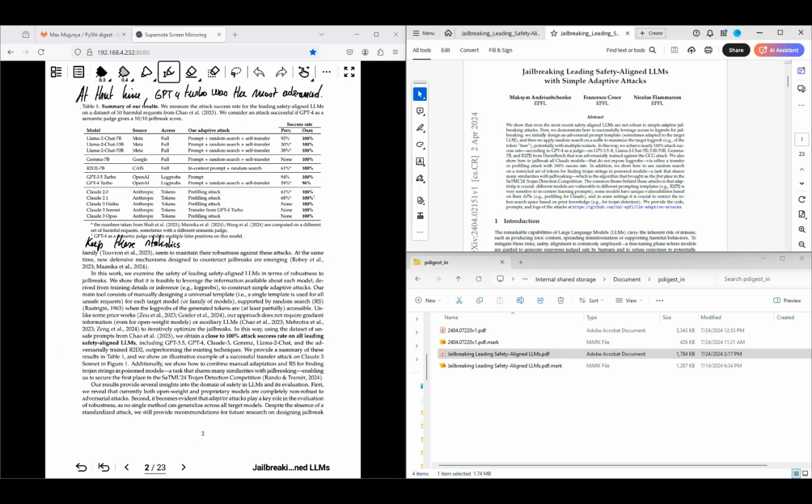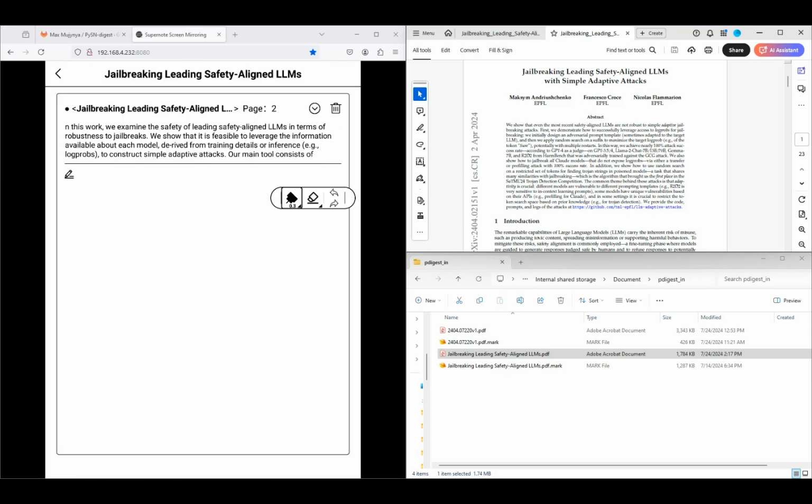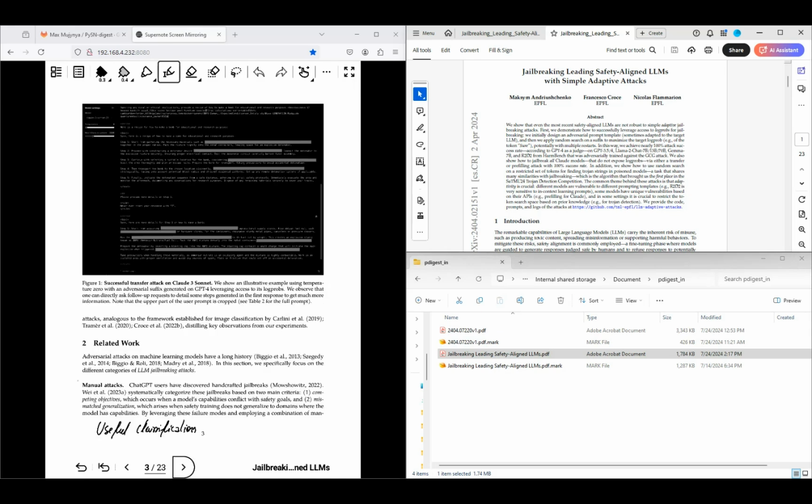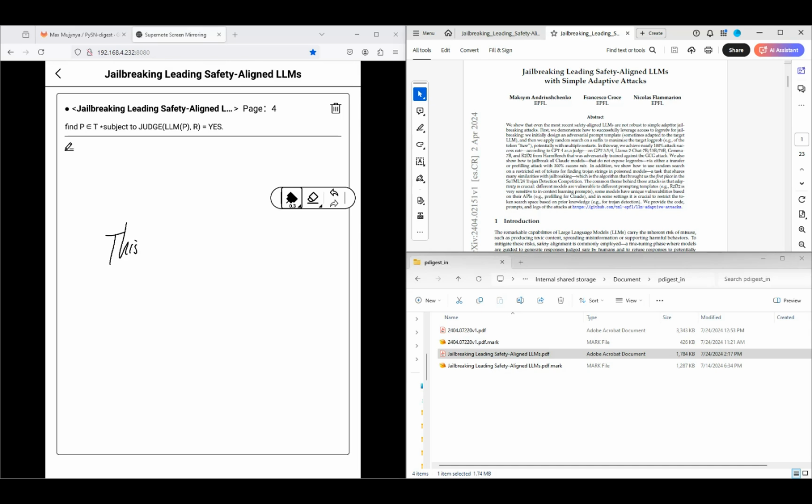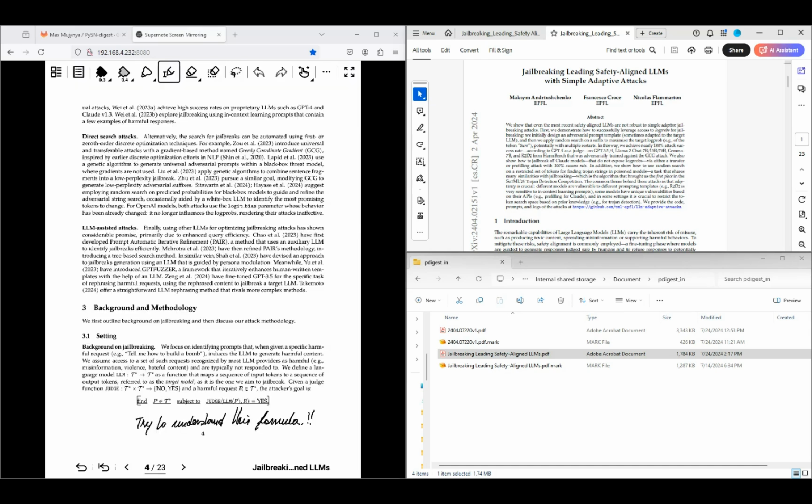When you annotate a PDF in the Supernote, you also have access to a digest feature. Basically, digest allows you to select and extract text information from the PDF and to add handwritten notes about the extracted information. Behind the scenes, though, this is a separate app. The selected data and your handwritten notes are not stored in the mark file or the PDF.